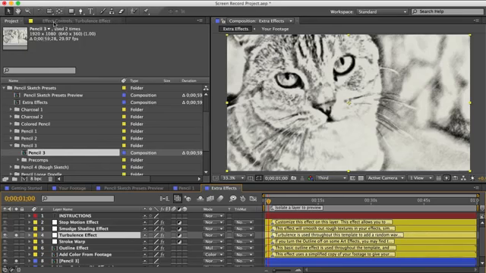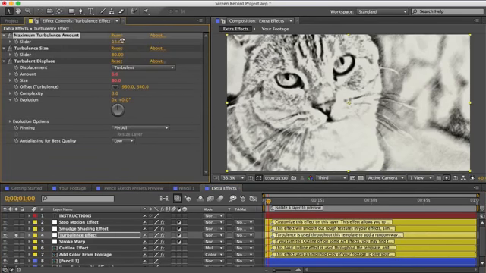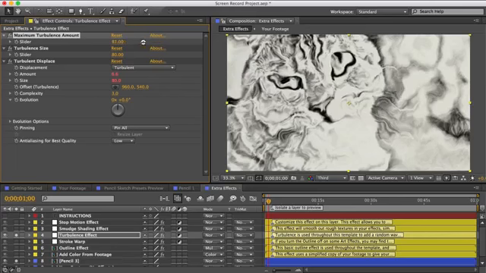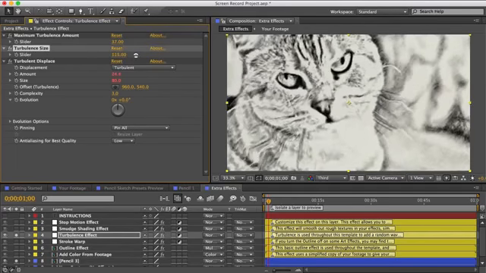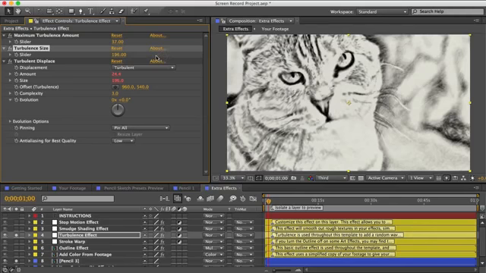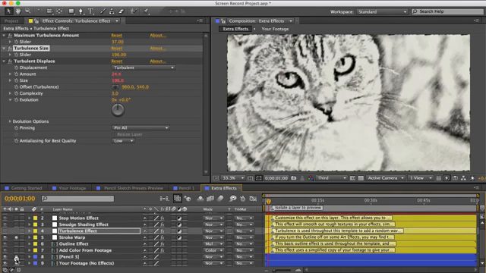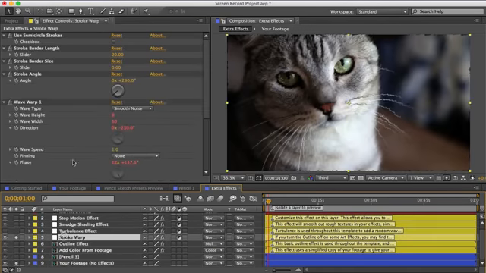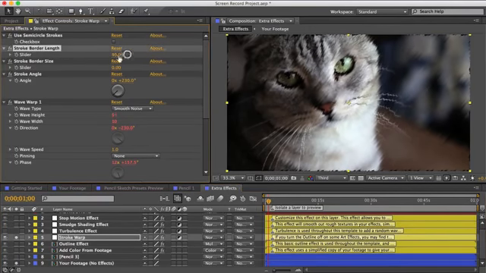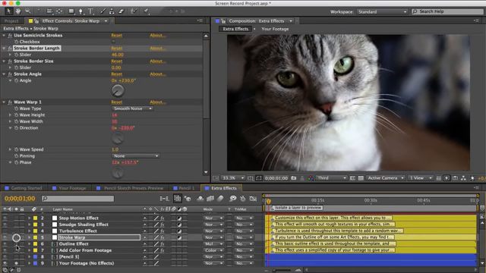Next is the turbulence effect. If I turn it way up, you can see how it warps the drawing, and it will warp it a different amount in a different direction on each frame. And we use that because if you were drawing by hand, your lines wouldn't always be in exactly the right place. So this just messes up your drawing a little bit and makes it look more natural. The stroke warp effect adds some waviness to your drawing that imitates parallel pencil strokes. If I isolate the footage layer here and then add that stroke warp effect, you can kind of see how it warps the image. The outline effect just adds an outline to your drawing.